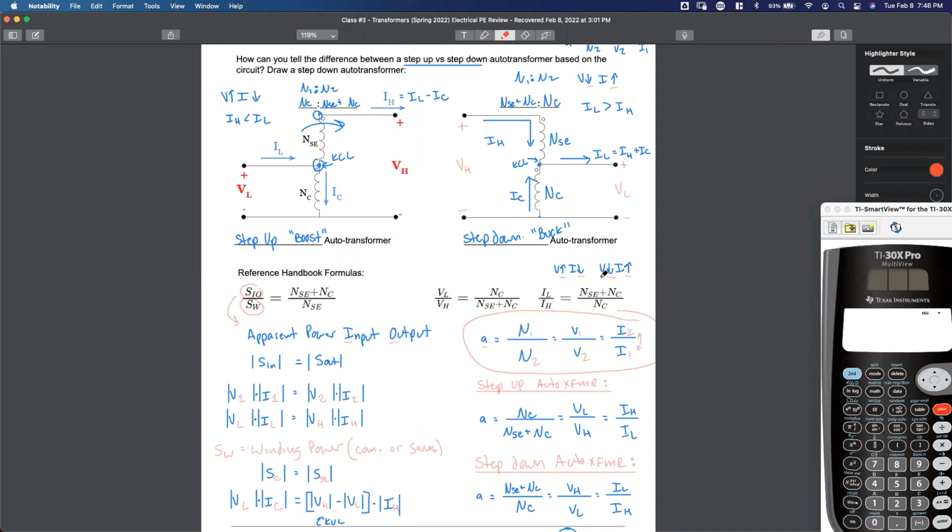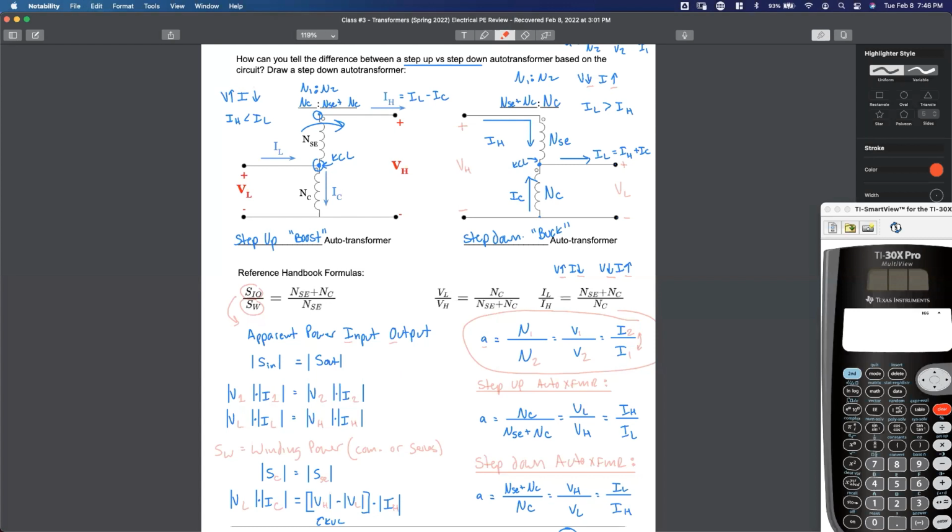And last but not least, what's the really quick cheating shortcut way to remember the direction of our common current? What's the cheat way? Not KCL. How do we remember the direction of the common current? Up is up. Yeah. Good job, Stan. Yep. If the current steps up, common current goes up. If the current steps down, common current goes down. Ta-da. All right. Any questions before we do an example for a three-phase ideal transformer on the next page?